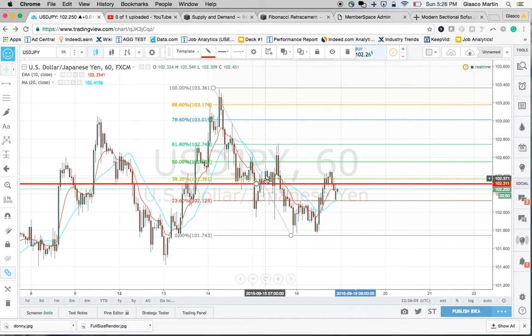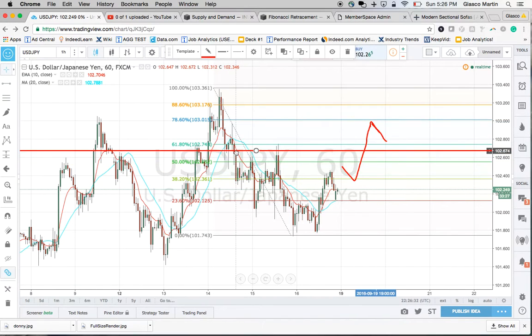And then say the market does this, came back, got close to the 38.2, went back up, broke through the 61.8, and then the next level was the 78.6. Let me draw that. 78.6, and then was coming back down. Well, then you could just move your stop loss back up past the 38.2, just a couple pips down under the 61.8 now, and then so on.